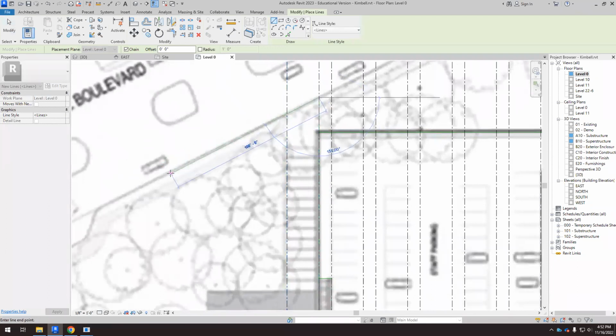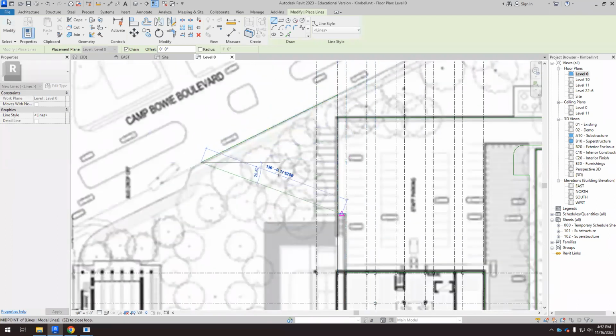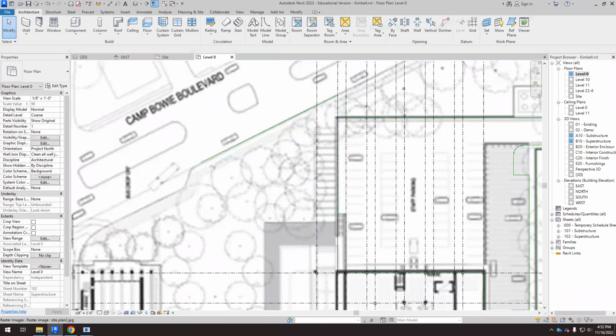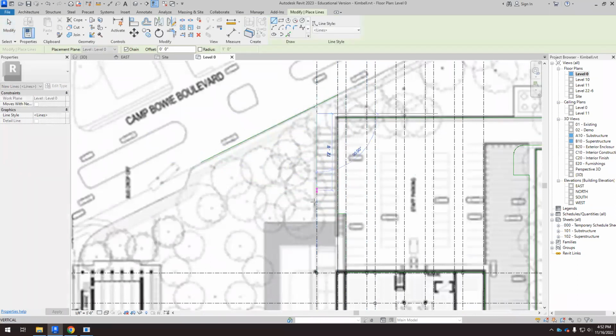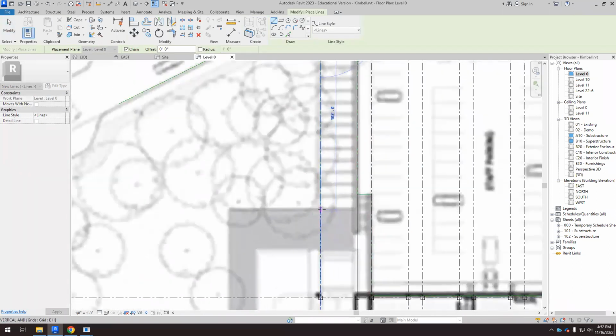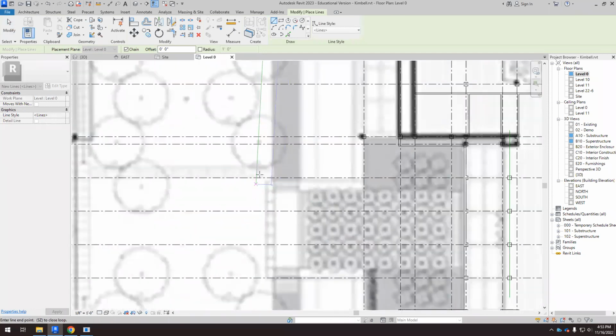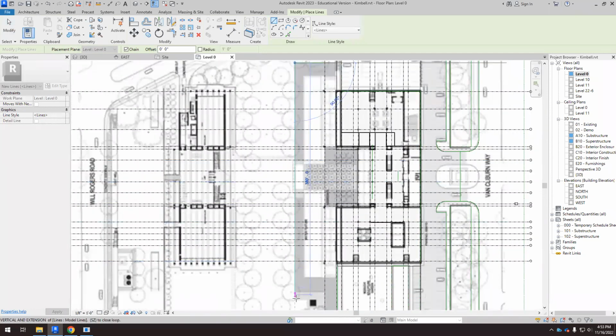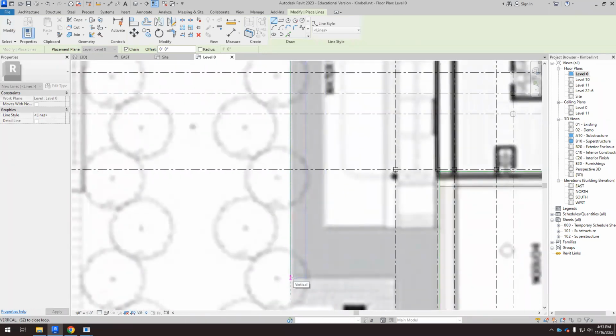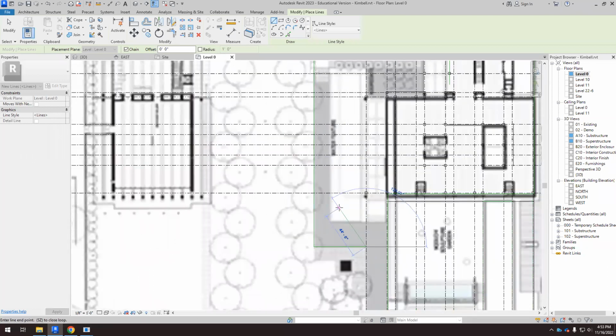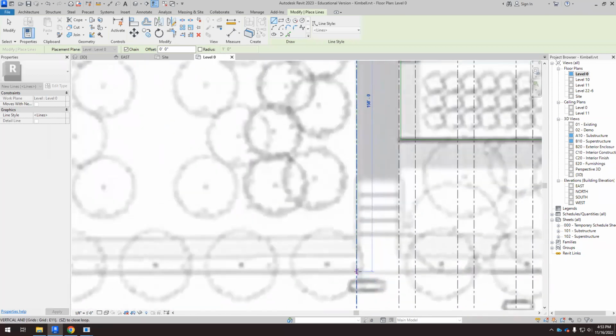So that's the street. Then I go this way, and I'm going to trace this grayish area up to the other street here.